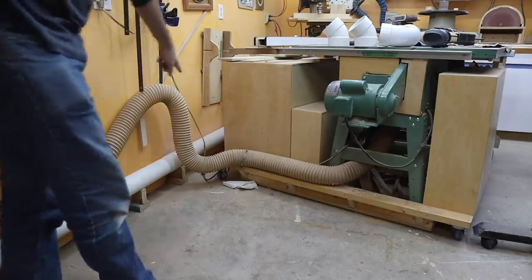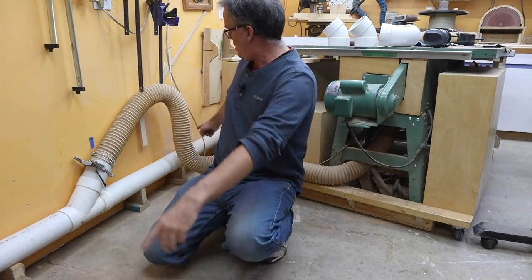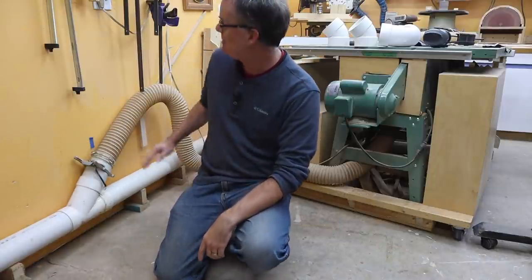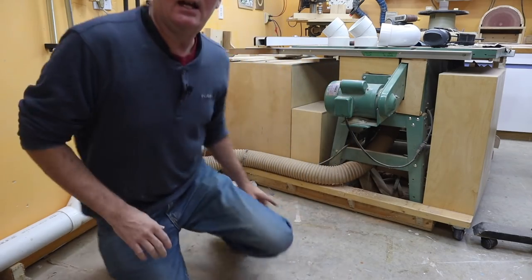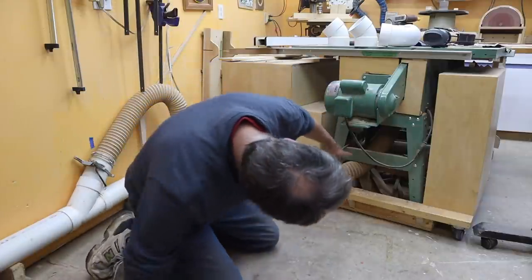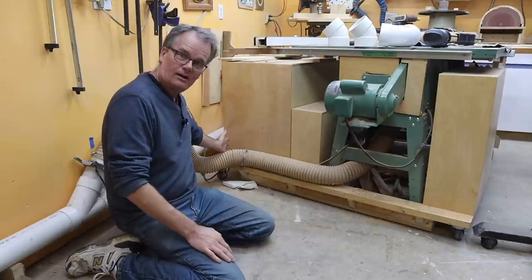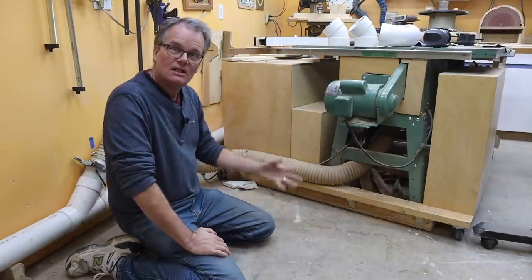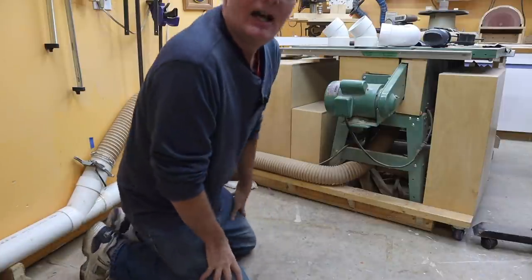So now let's talk some more about the table saw. I moved the Y farther along, so the blast gate is even farther from the table saw. What I'd really like to do now is to get rid of as much of this flex hose as possible. I should be able to make all the way out to here completely rigid, and rigid pipe is more efficient, less resistance than flex.